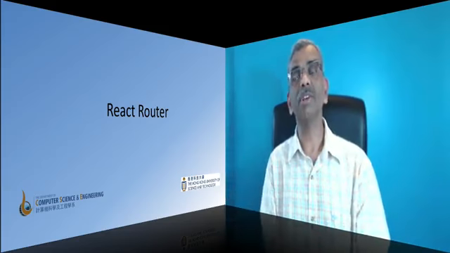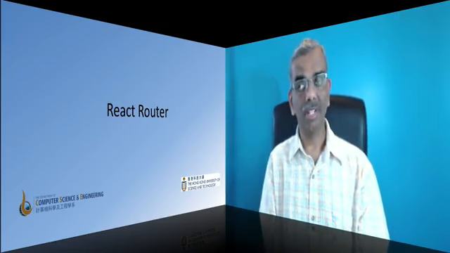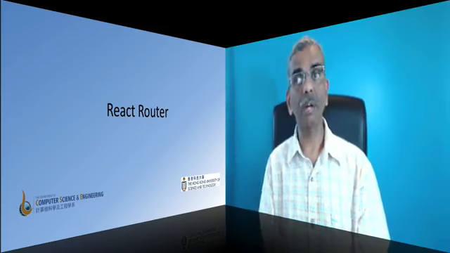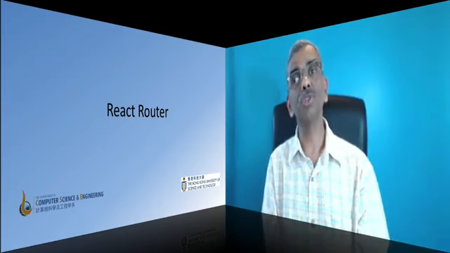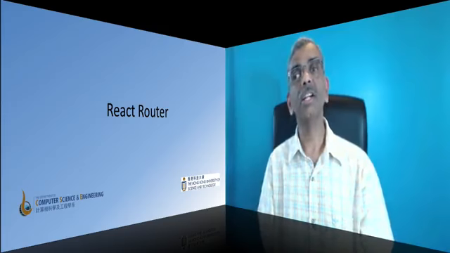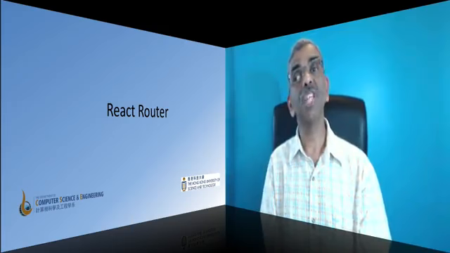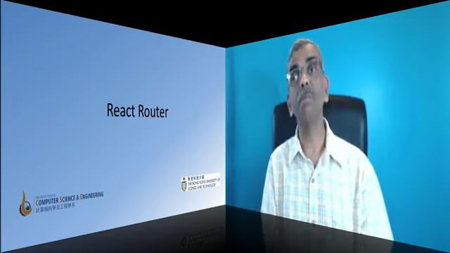So this is where the React router comes to our aid. The React router module, we install it into our React application and then take the help of the various features provided by the React router module to enable us to navigate among the views of our application. Let's learn a little bit more detail about this. Later on, we will learn more about single page applications in the next lesson, where we will see how we can leverage the React router to implement the single page applications.